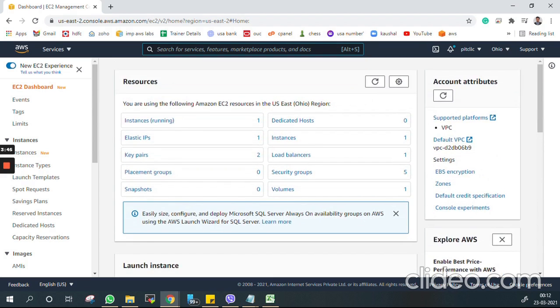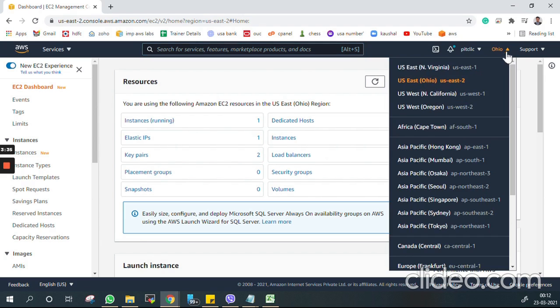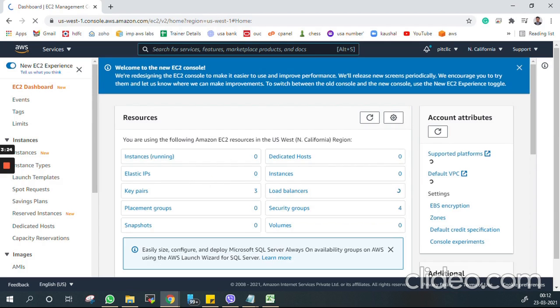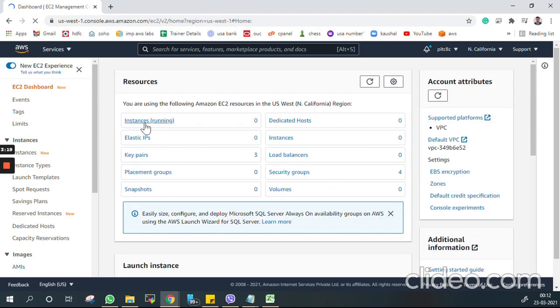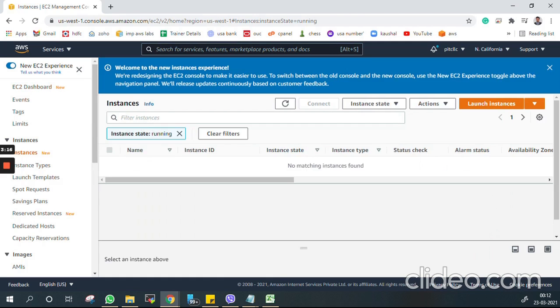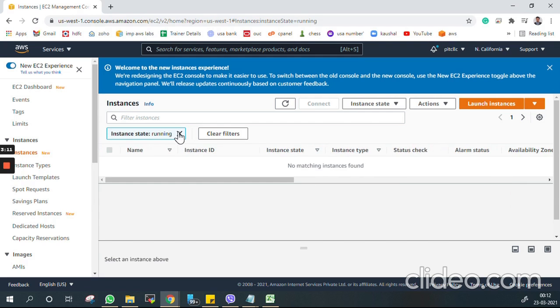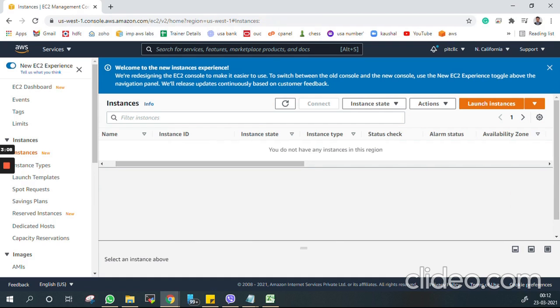And one of the most important things is the region. What is the region where you are creating all of your machines, or whatever machine you want to create. So if I go, like, I want to go for North Carolina, sorry, it's California. So when I go for North California, there is no machine at all for me. Okay, so I have never used this region for creating my machine. So if I click here, I will be able to see, oh, nothing, there is no instance running. Let's close it, and yes, nothing, you don't have any instance.